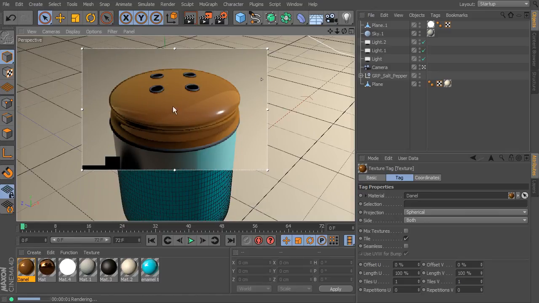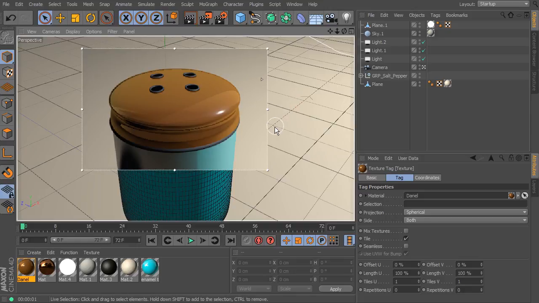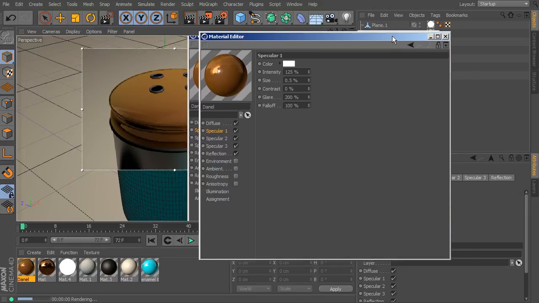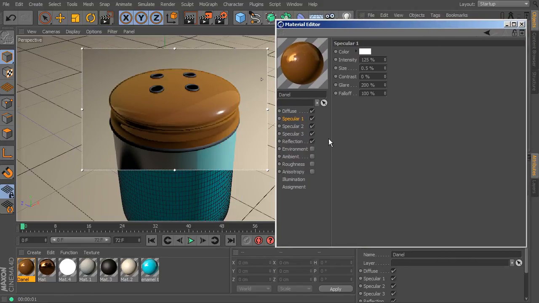So you can see this still has a pretty enamel look. It's not totally looking like metal yet. So we can fix that. We'll just go back into that enamel material. I'll kind of move this over to the side so you can still see that. And then let's start editing the colors here.